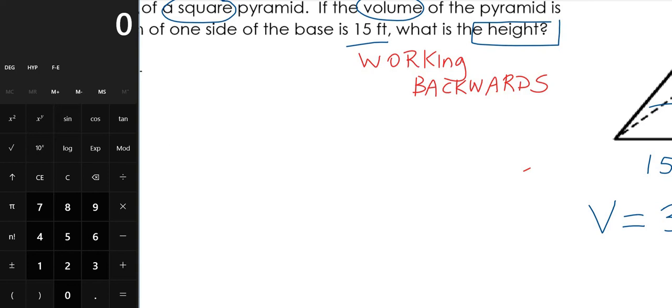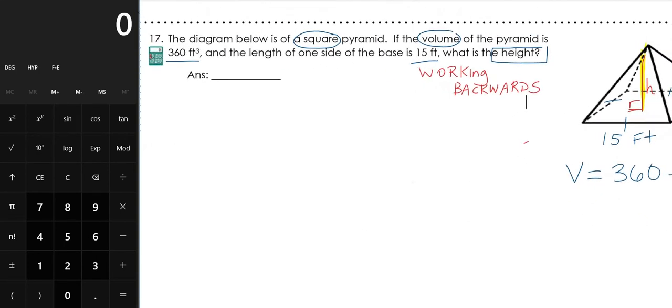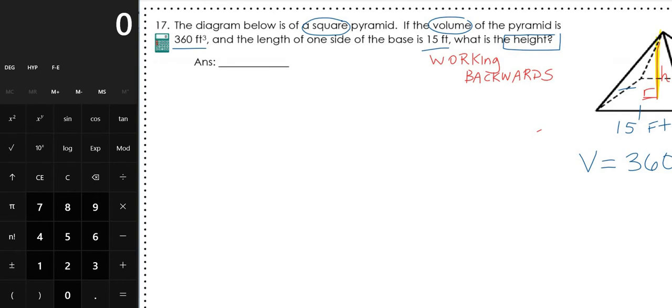Okay, working backwards. Now, the way that we work backwards for these problems, now that we've realized this is a working backwards problem, is we first have to take a look at what is the thing that they gave us that's already solved for us. What they gave us that's already solved for us is the volume of 360. So we're going to think, okay, how did they get to that volume? What's the formula that they would have used to get to that volume? They would have used the formula V equals, since it has a point, 1/3 big B H. Now we already see the height is right here. That's what we would have to solve for.